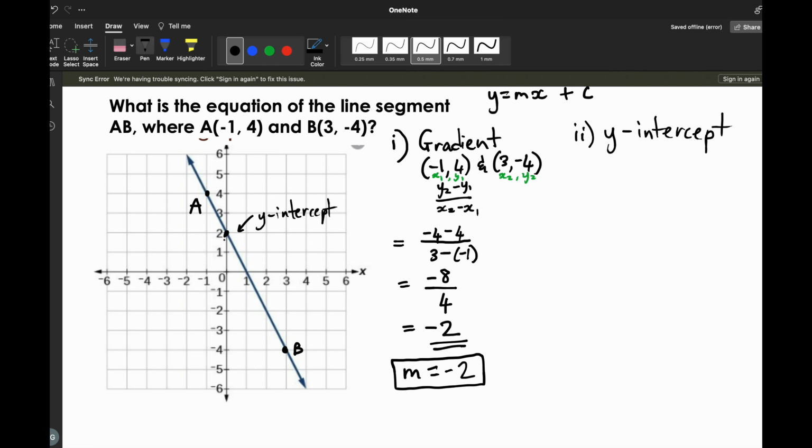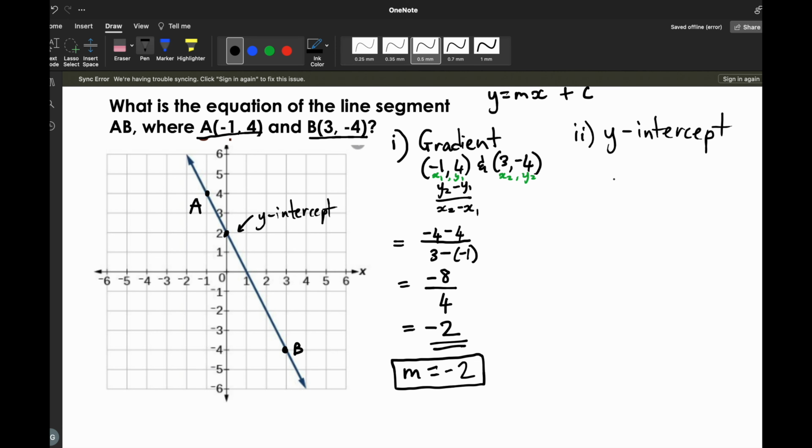This is my y-intercept, but we are pretending that this is not here, okay? So if this is not here, how do we calculate it? All right, so we just found the gradient, and we have 2 coordinates given to us, which would be this and this. These are the 2 coordinates given to us. So what we do then, all we have to do is go like this now.